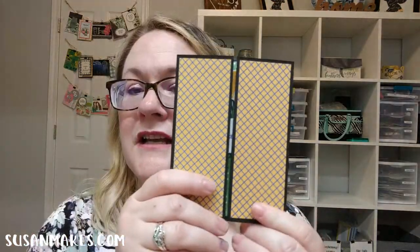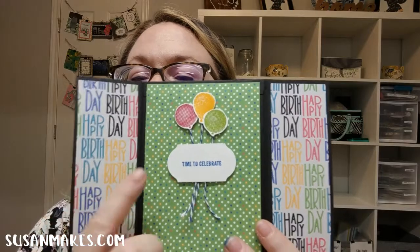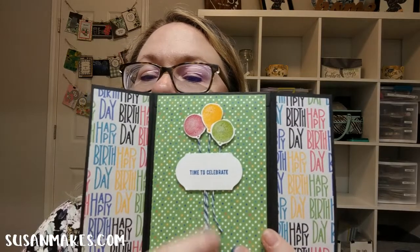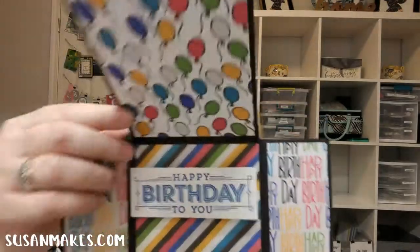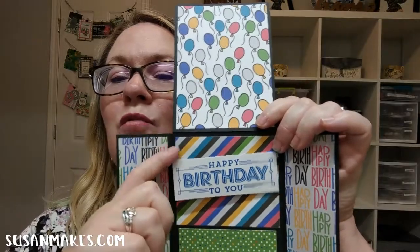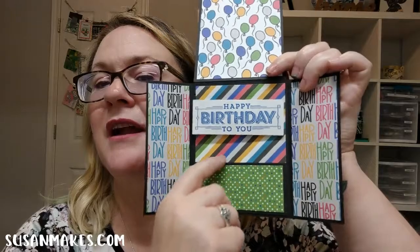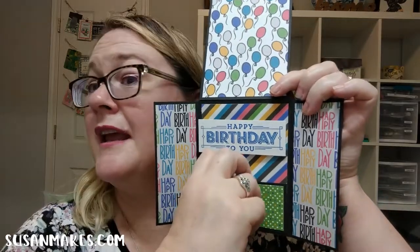So the card looks like this, and we're going to open it up, and there's the first flap, and it says time to celebrate. We have some balloons with some baker's twine hanging down, and then on the inside we have the sentiment, and it is on a wobble, so it wobbles. And then it has a pocket right here for putting in a gift card.